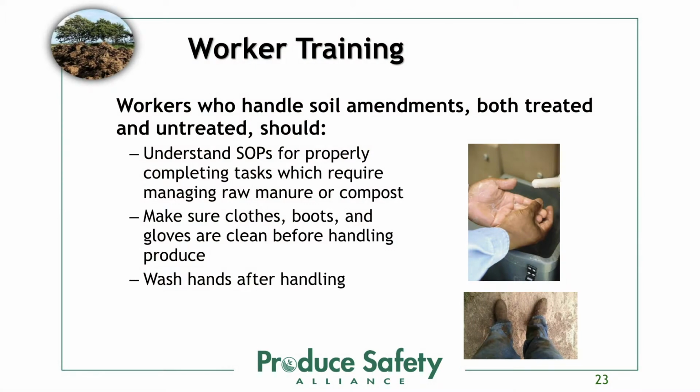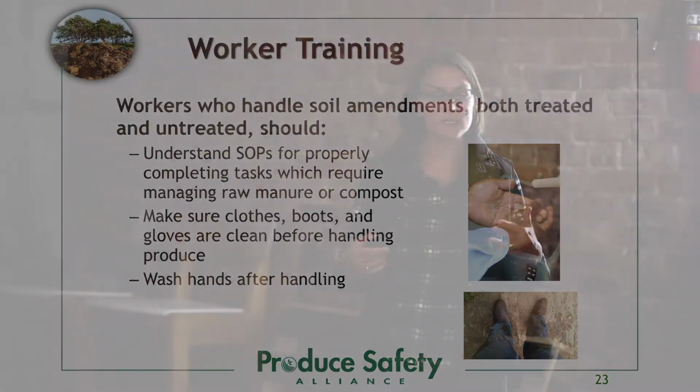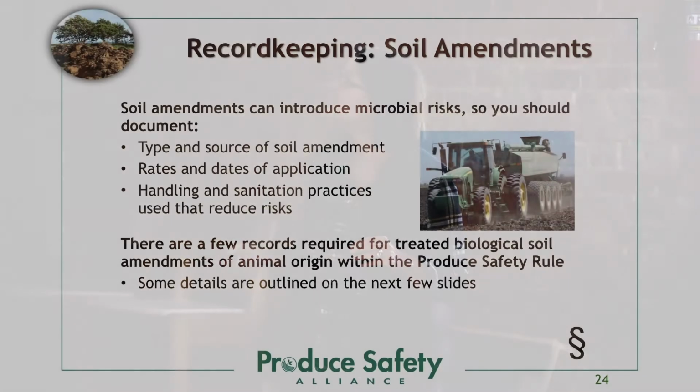The easy way to do that is to have a pair of boots that you wear when you go out and do the soil amendments, if you're the one that does that, and then another pair that you put on when you're done, if you're walking through the packing house or somewhere else on the farm, so you're not trailing that into the packing house. And then, of course, you want to wash hands after handling all of these things. We always want to wash our hands when we do everything.